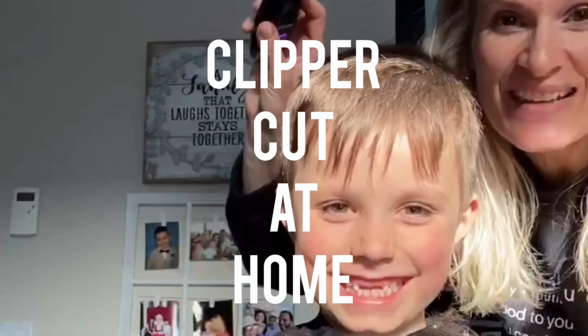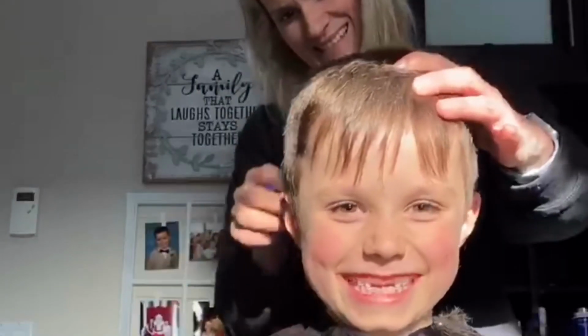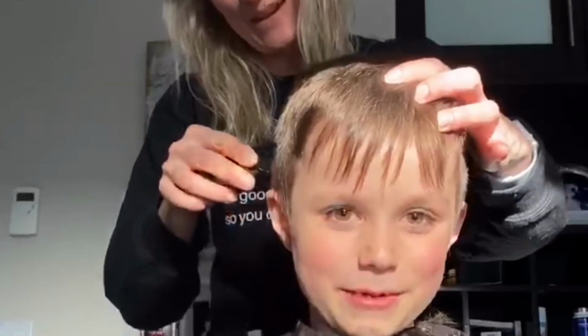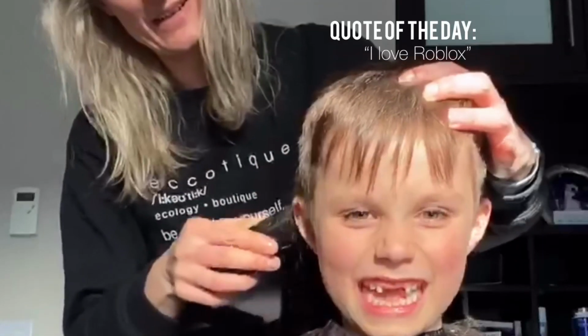I'm just gonna cut my son's hair with our little peanut clipper here. Let's see how it goes. See how easy this is. I don't know if I'm gonna blend it as good as maybe a stylist would, right?